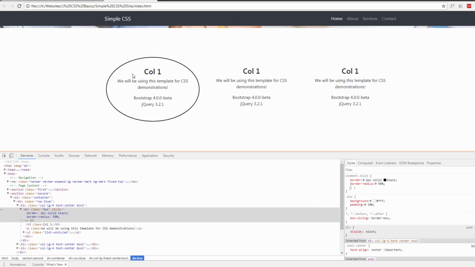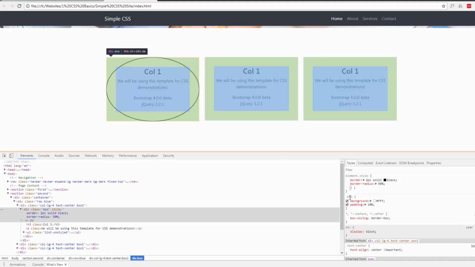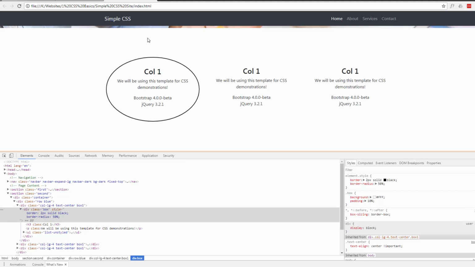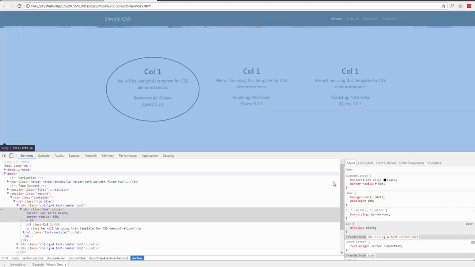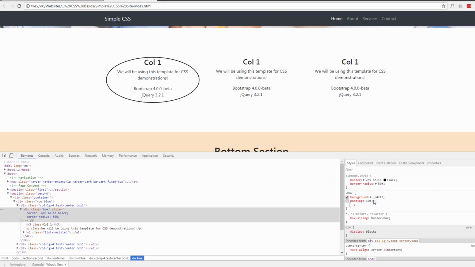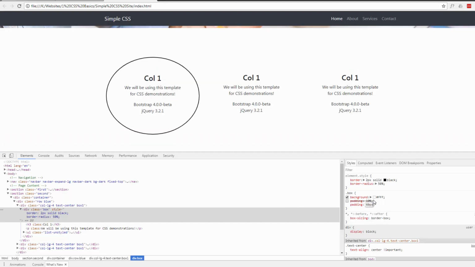Let's see if we can make this square with a bit of padding. I know this isn't about padding, but just for an example. So let's take that padding element away. If you hover over that element, it shows us we're on our boxes here. And we're going to want a lot top and bottom and not so much on the left and right there. So let's do padding. Let's give it, say, 60, I'm guessing. We can change it in a minute.